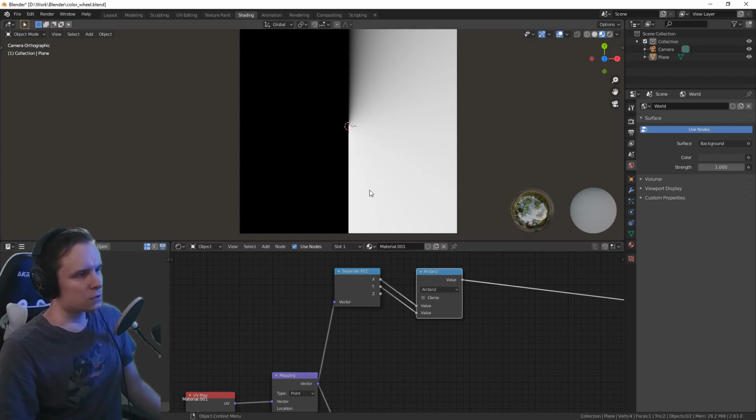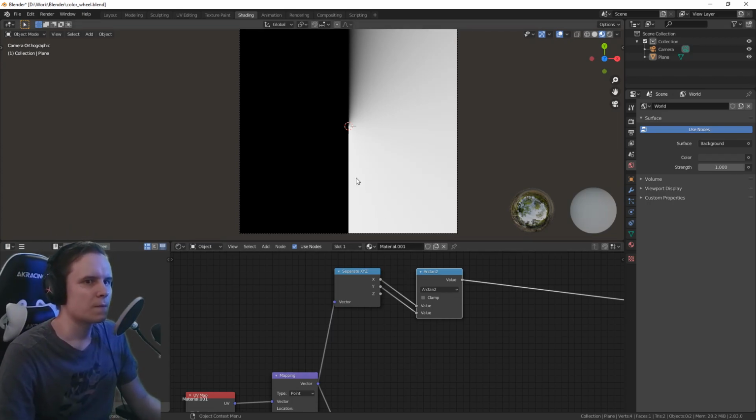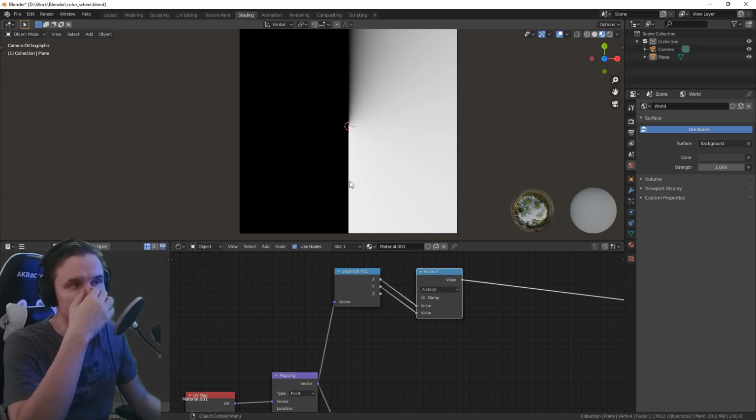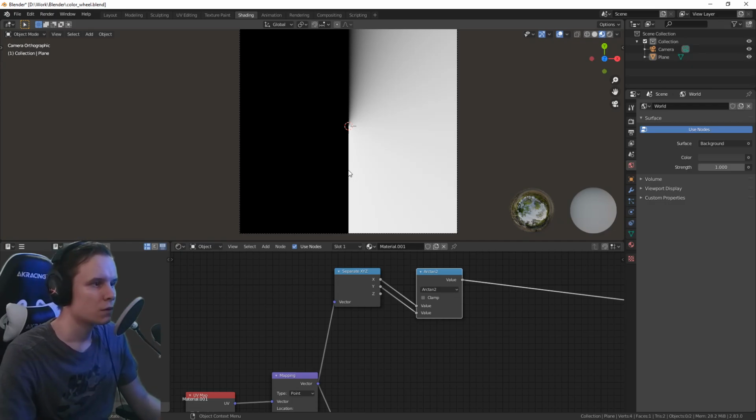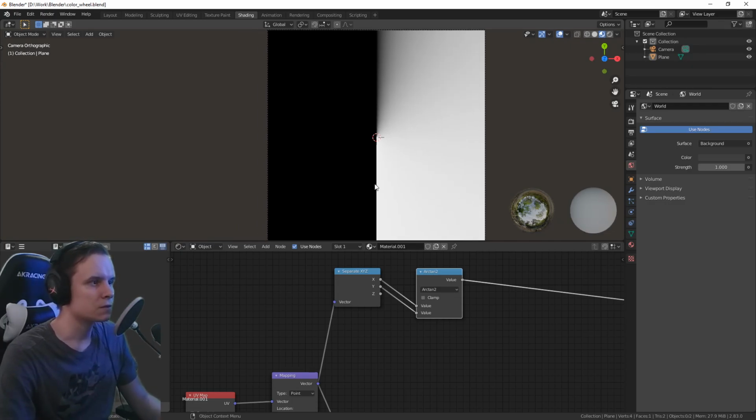So to map it into the range we want, which is 0 to 1, we need to divide it by 2 pi, because that's the length of the whole thing. And then also to move this black, this 0 point to here.